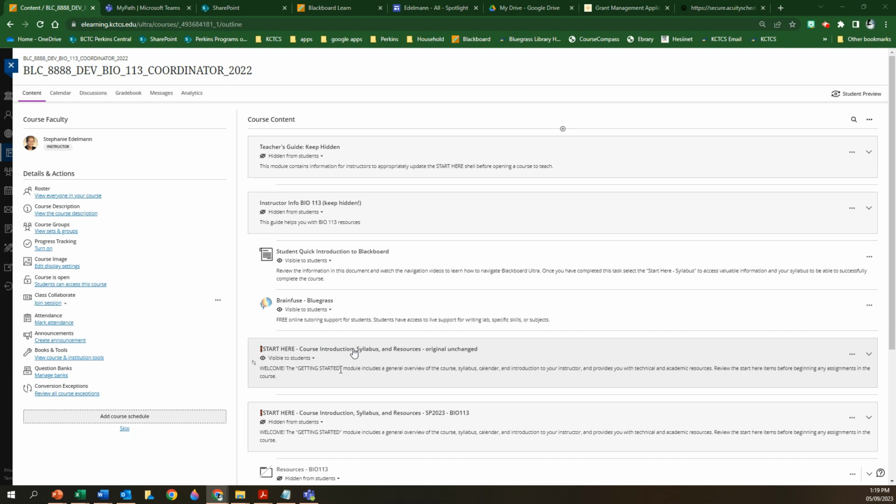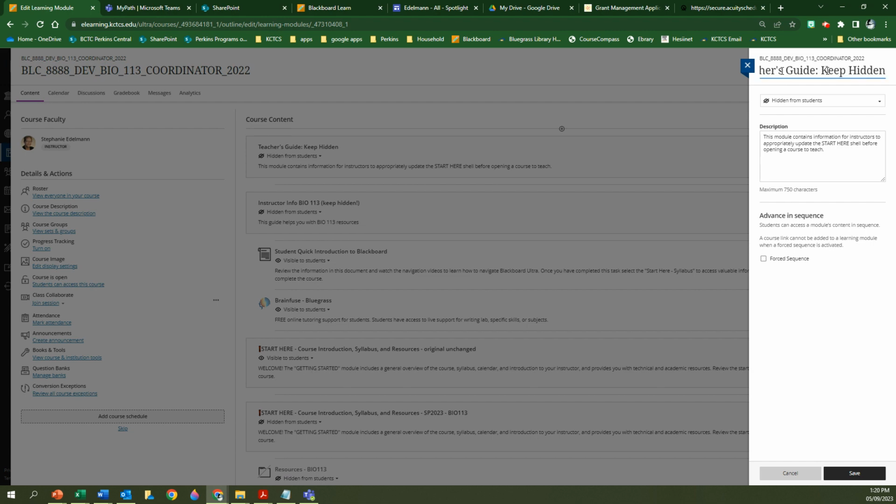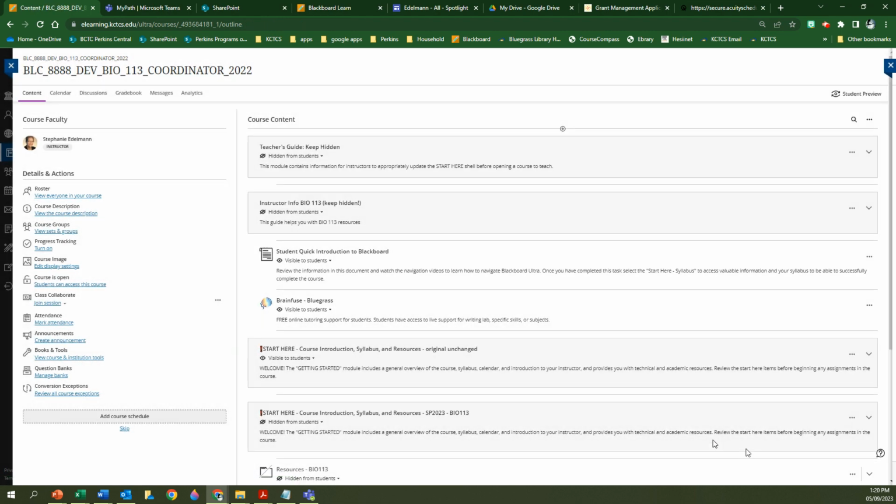Keep track of the old ones. You may want to log into your course first and mark them somehow, like, name them something else. You can rename them easily by clicking on here with the left saying edit and then putting on there. So if you say edit, you can then change these, right? And you can say this is the original. Like, for example, what I did here, I said this is the original unchanged.